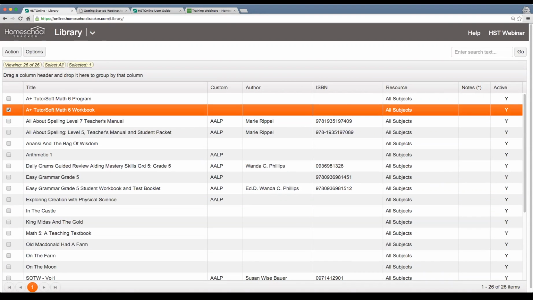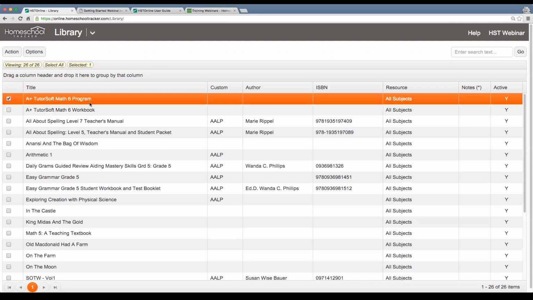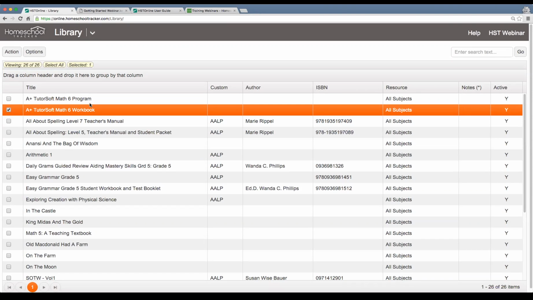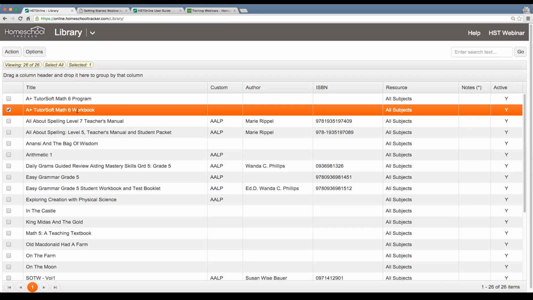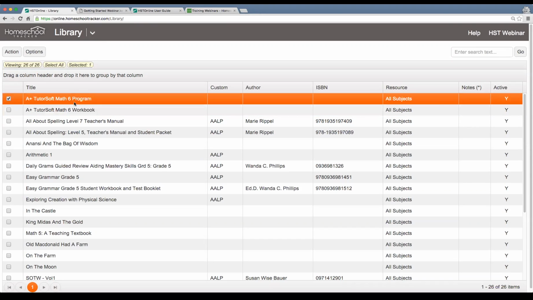Danielle says that she just wanted to delete duplicate resources. Okay, that makes perfect sense. One thing, Danielle, that may help you with that is if you have duplicate resources, meaning they're literally the same name in here, just change one of the names to something identifiable. For example, these two here, this one's program and the other one's workbook. Let's say these were duplicates and they were both program.